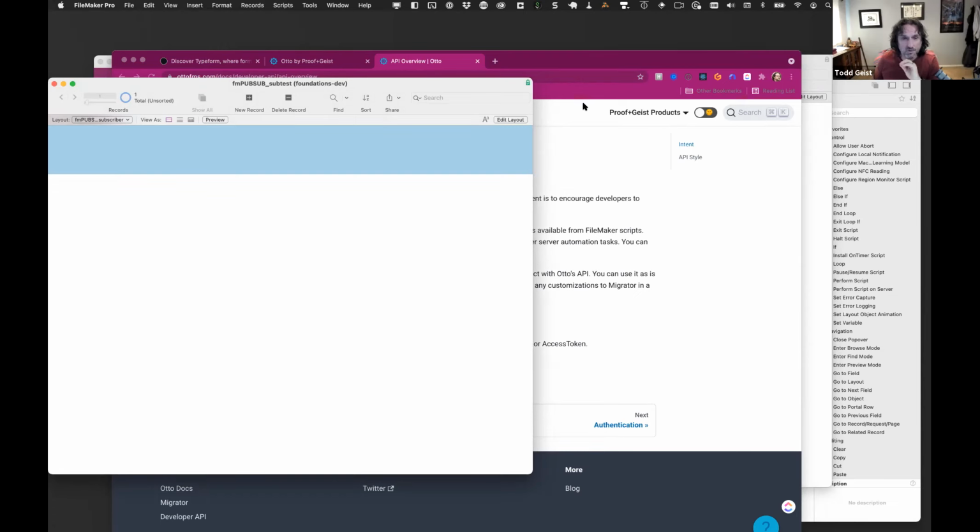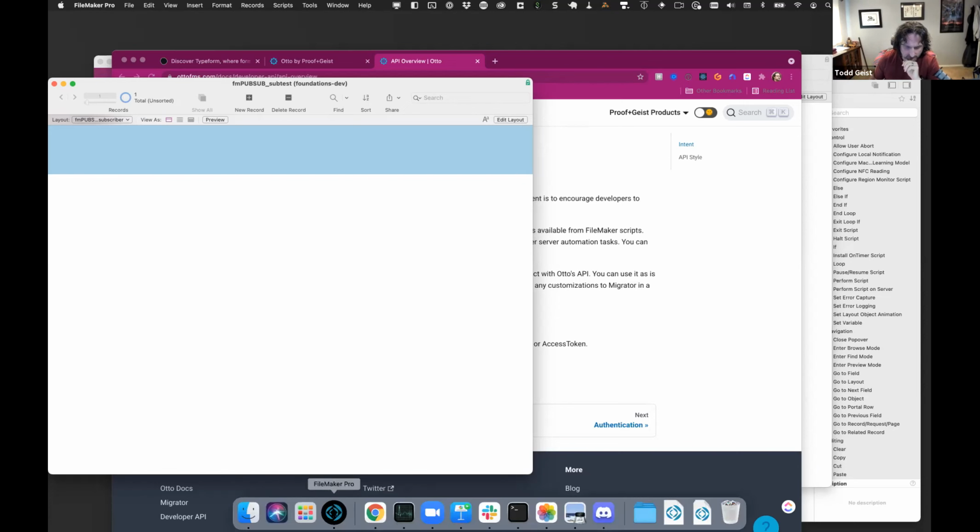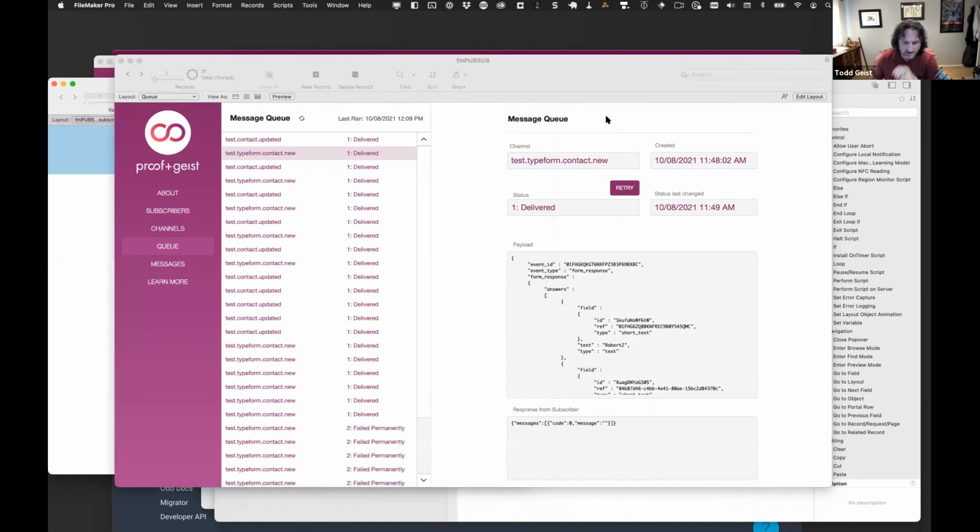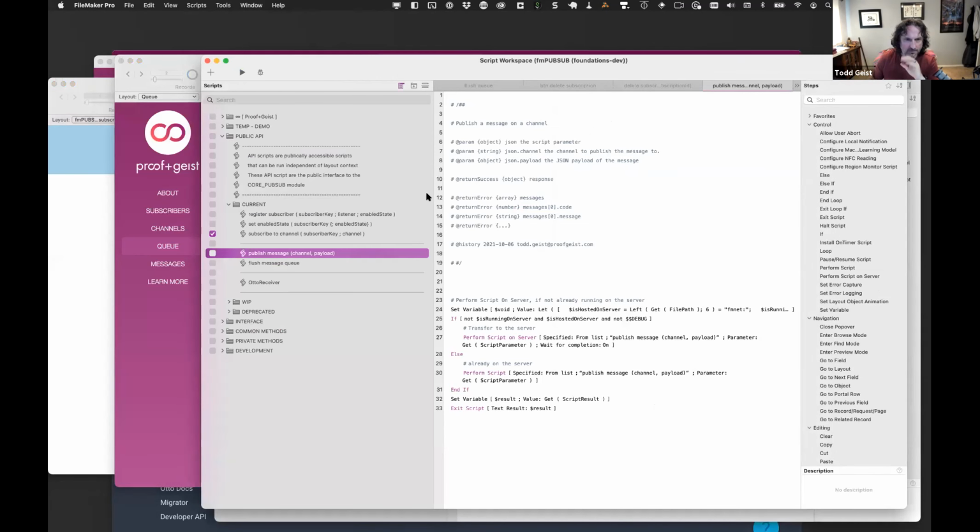Yeah, exactly. This is a great way to get things off of the device. You could do a light syncing or at least posting. You could have an offline FileMaker Go app that publishes messages. It's a great use case. Thanks for bringing this up. You could have a lightweight offline FileMaker Go app that simply connects to your server, publishes a message, and then disconnects. Say you're doing data collection in the field, which is a very common use case. This would be a great way to do that.